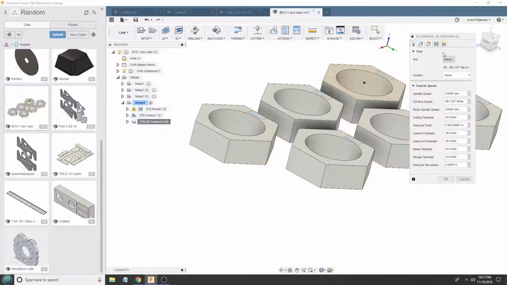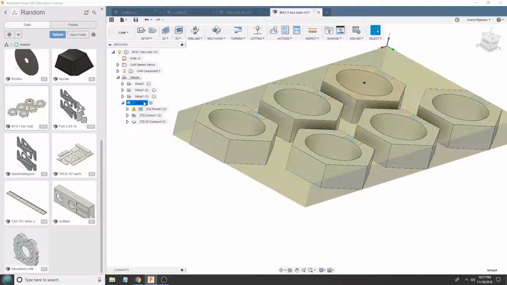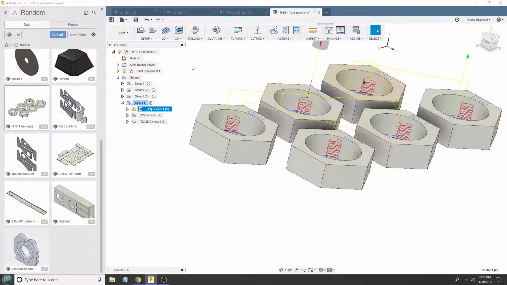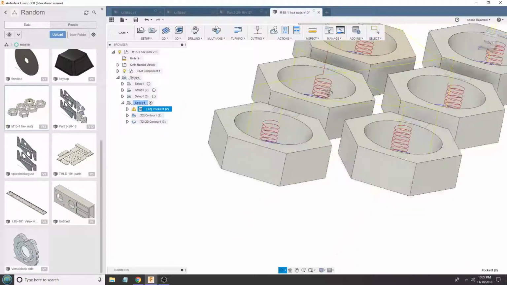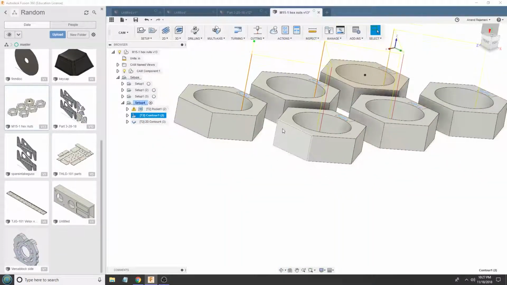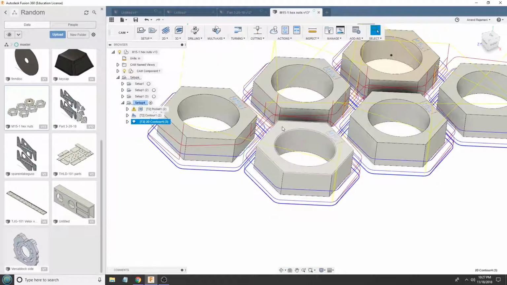And of course, because once again, about to finish my final depth. There you go. Whole operation takes me 5 minutes. Seems reasonable to me. So it pockets it out, goes to 2 depths because this is a pretty deep thing. This is a 1/4 inch thing here. Goes to the bottom, contours it once, then comes around and contours it out.